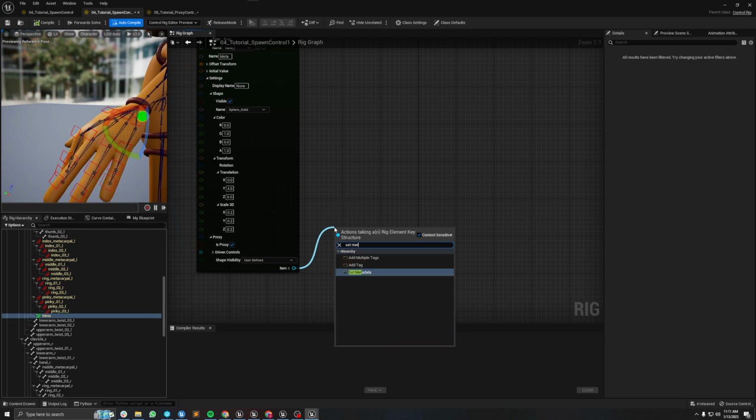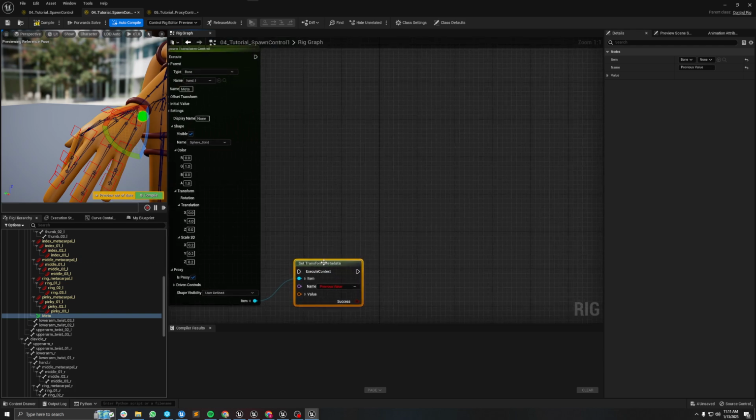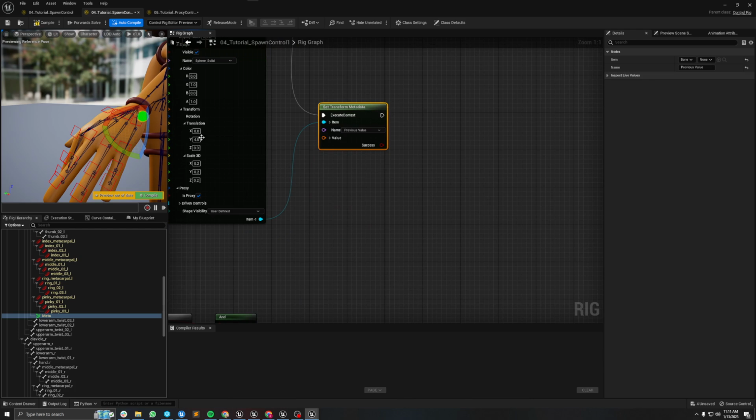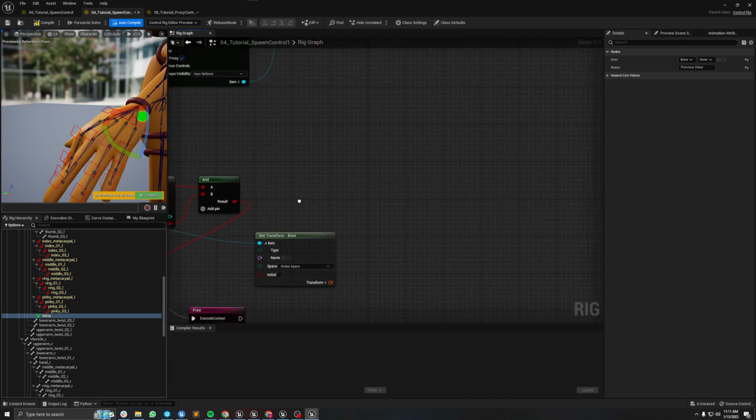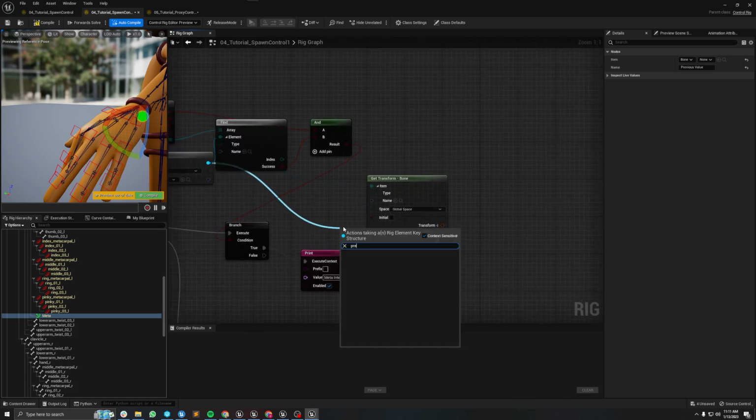So set metadata, I'm going to call that previous value, and I'm going to make that transform. Here I'm going to store the previous position of my meta control at each frame. So now I have access to that previous value.